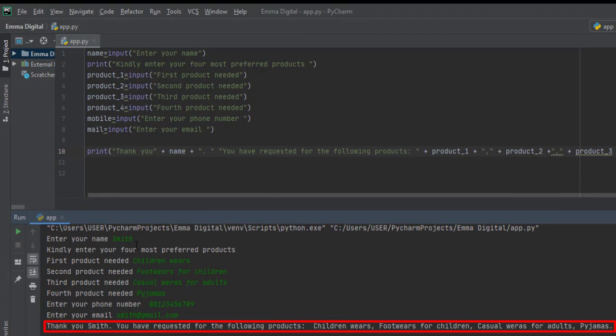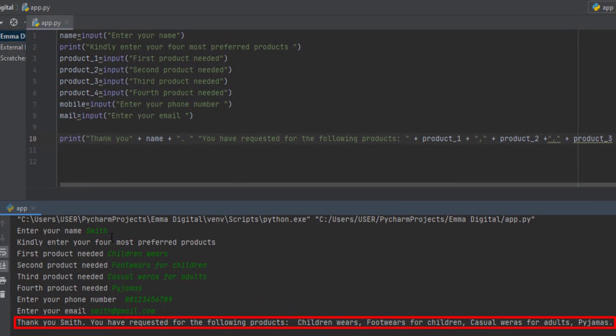Now we have everything corrected. Thank you, Smith. You have requested for the following products: children wears, footwears for children, casual wearers. We still have an issue here for adults, and pajamas. Okay, I'm going to finally correct every necessary error and we'll run it for the last time.